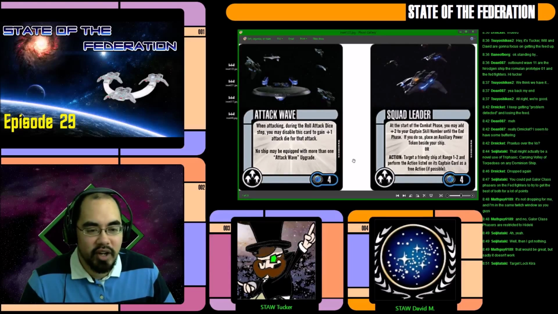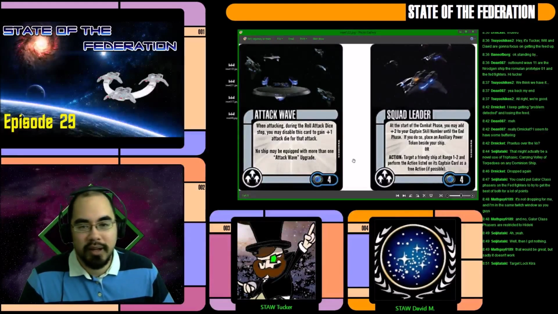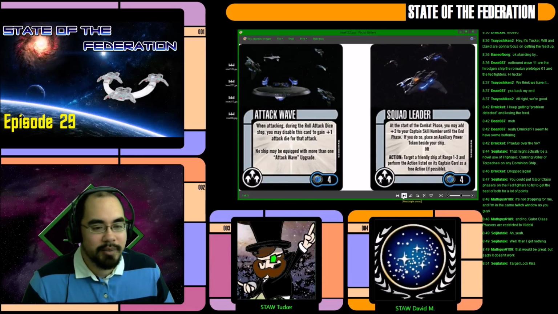Seiji Tataki, target lock Kira. She's a good action too. Because then you squad leader her, and then the squad gets its target lock back. I like it. That's pretty cool. That's a pretty good one.